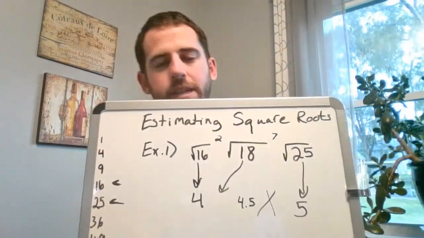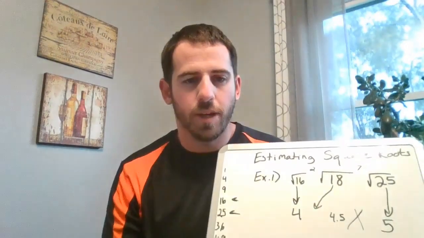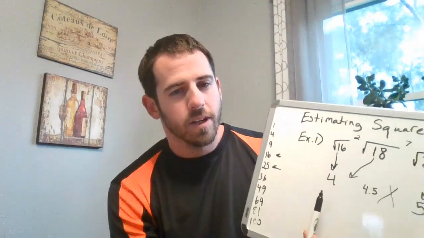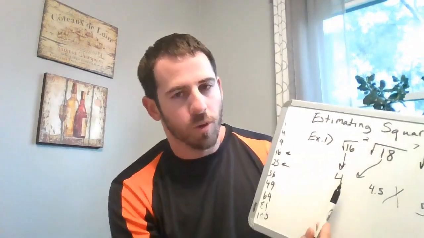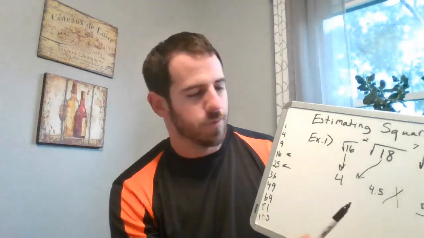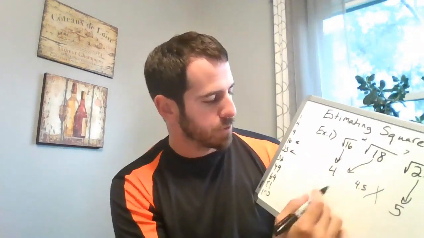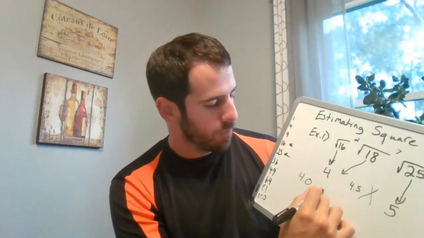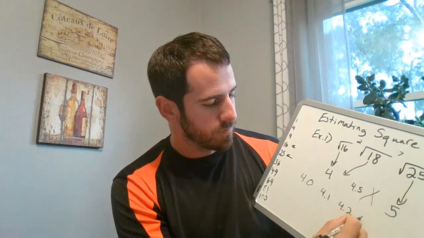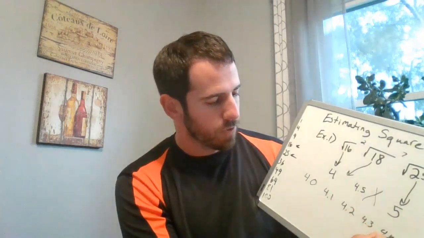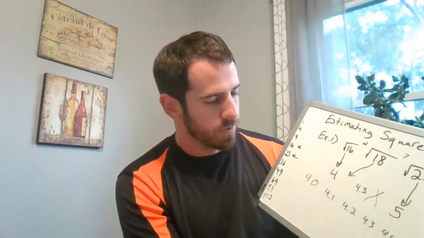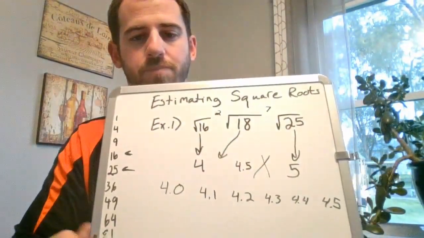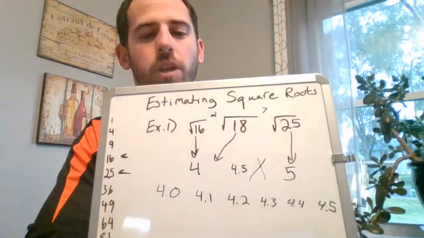From here, you need to make an estimate. Your best estimate will be to start with something in the middle of this. When we get to level 3, you'll see the reasons why if you guess 4.1, it's not as good, or if you guess 4.4, it's not as good. But all of my options here: we have 4.0 technically, 4.1, 4.2, 4.3, 4.4, and 4.5. Those are all my options. A little crooked, don't write on this little board too much, but these are all my options. You have to pick one of them.